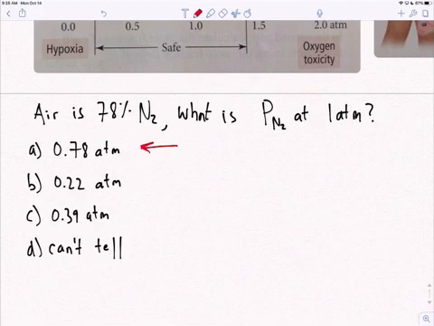The other thing is with nitrogen in your blood, if you're under pressure and you ascend too quickly, you can get a condition called the bends, where the nitrogen bubbles boil in your blood and you bend over. The discovery of that was actually not from scuba diving, it was from the Brooklyn Bridge. When they constructed the Brooklyn Bridge, they had workers go underground and underwater, and they're in a lot of pressure.